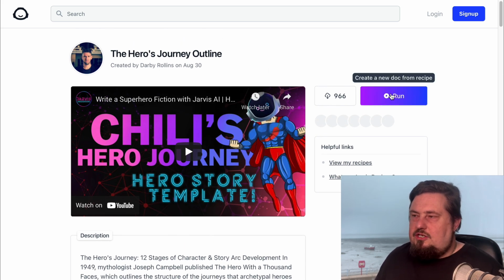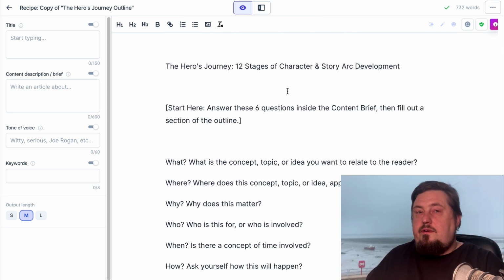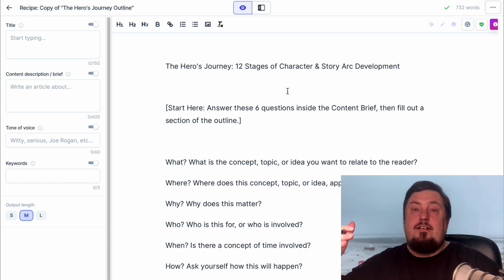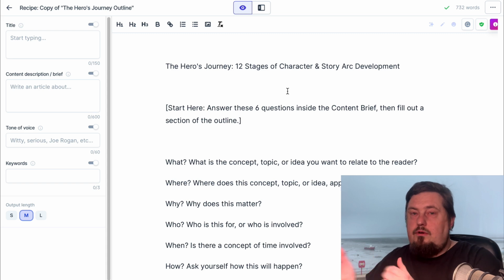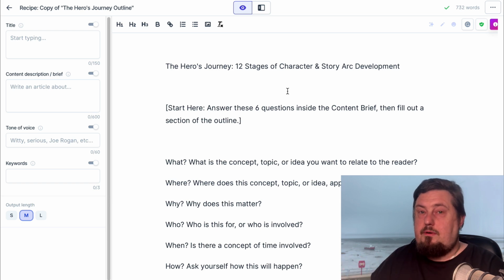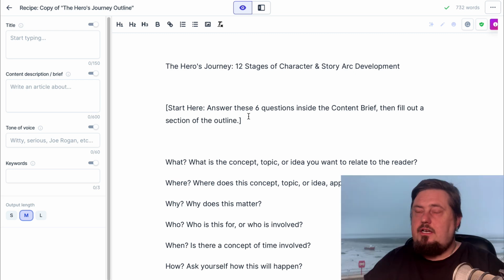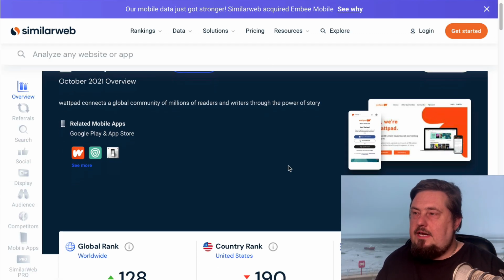To make one of these recipes, you just hit run. It's going to go ahead and create 12 stages of character and story arc development for you. It's going to ask you a few questions, just fill this in, and then before you know it, you will have a unique story generated. And listen, the power of using AI means that not only can you create a story once, you can create multiple, hundreds if you want to, different stories that all address the same problem and introduce your product as the solution or the product that you are promoting. This can be used for affiliate marketing as well. So once you have your story ready to go, and listen, you can do this manually. You don't have to use AI. I just want you to get results faster. So let's go take a look at the traffic sources.